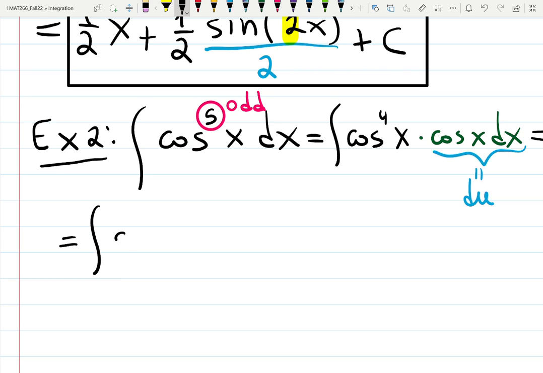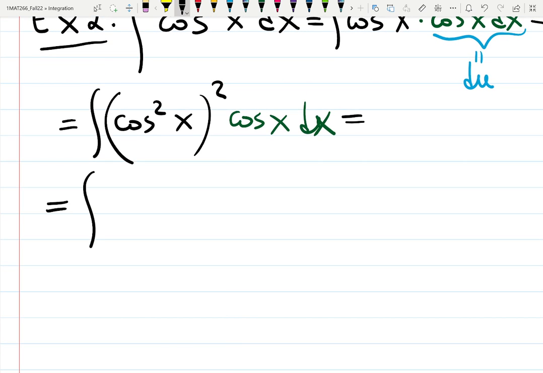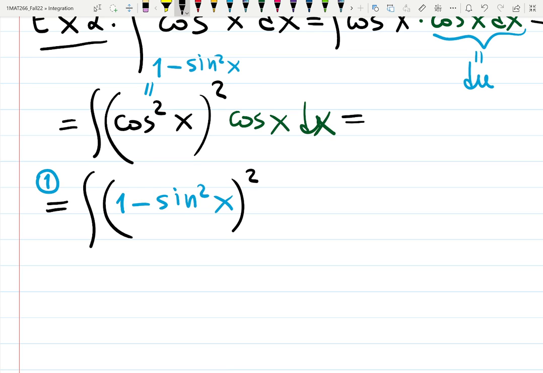So we will write it down as cosine squared x, squared. The tail is waiting to be du. Not yet, but we already know where all this is going. From here, I'm using formula number 1: sine squared plus cosine squared is 1. So cosine squared, or sine squared, is 1 minus the other one. That's how people remember it. It's 1 minus sine squared, so it will be 1 minus sine squared x, everything squared. And the tail will be my du, plus or minus. Like so. Let it sink in.